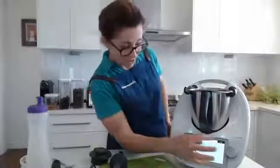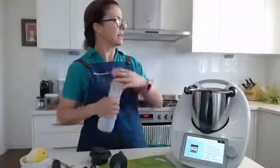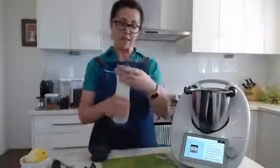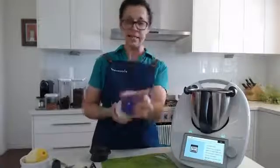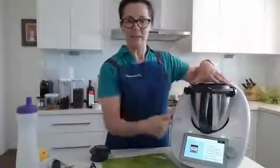All right. I'm actually not sure this is going to go so well because my dates might get stuck in there. Okay, so what I'm going to do, I'm still going to use my cupcake pan, and I'll show you how it works. But I think the dates will get a bit blocked up unless I really mix that. You know what I'm going to do? I'm going to go off grid, and I'm going to give it a bit of a chop.